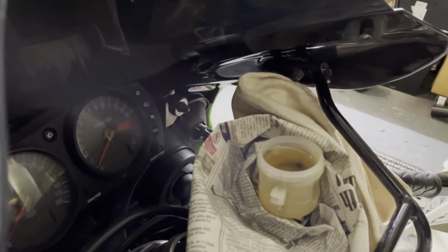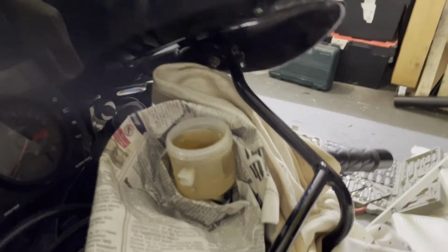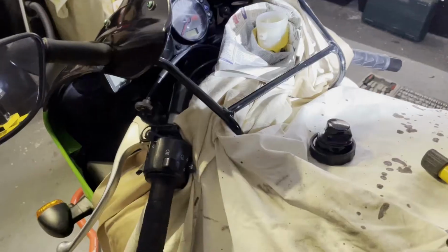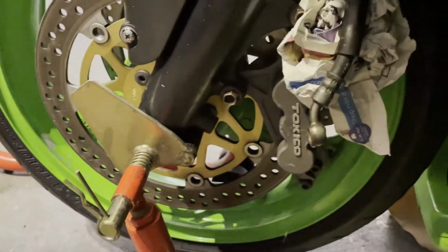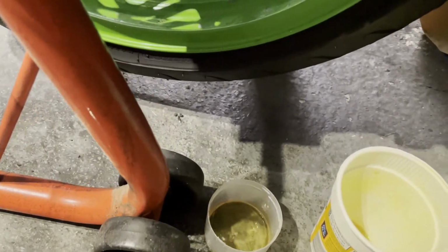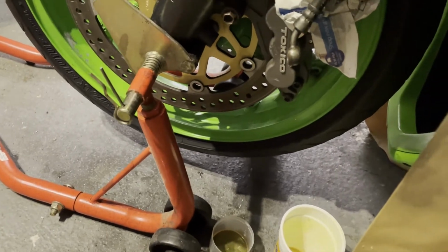Okay, set that down on the floor. Now the idea is to get that flowing through the pipe down there into there. Okay, so it seems to be flowing nicely now. I've just left it, and it's dripping through pretty well. There we go. So I'll just leave that for a bit now, just to make sure we get all the old stuff out. When that gets down to the lower level, I'll top it up again because I don't want any more air getting in. But yeah, looks alright that.